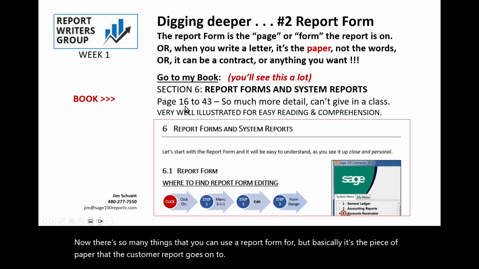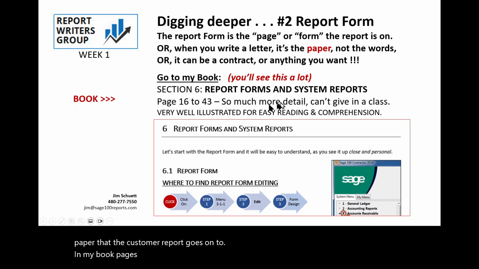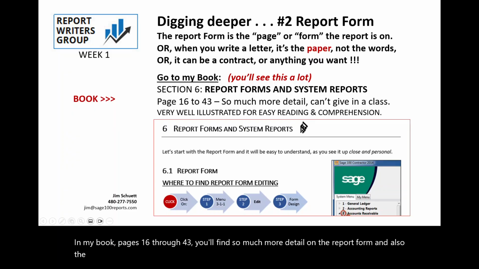In my book, pages 16 through 43, you'll find so much more detail on the report form and also the illustration in the book. So be sure you spend a lot of time studying those areas. Let's see what else we're going to do here.